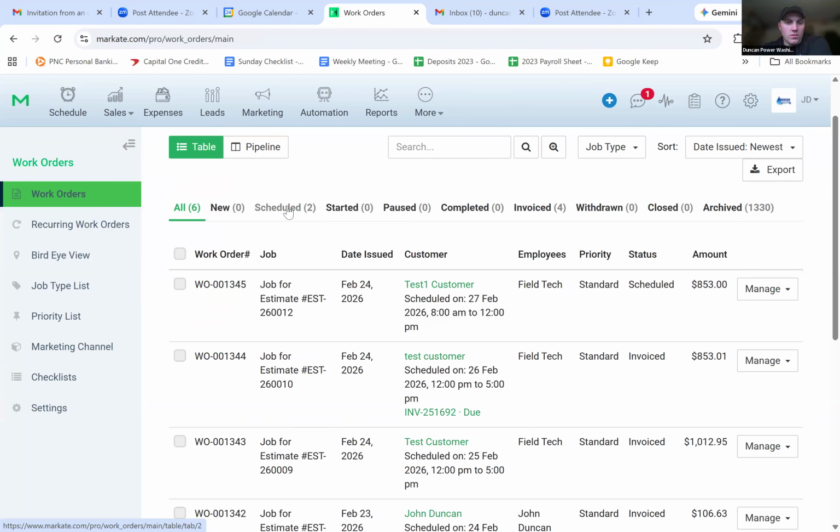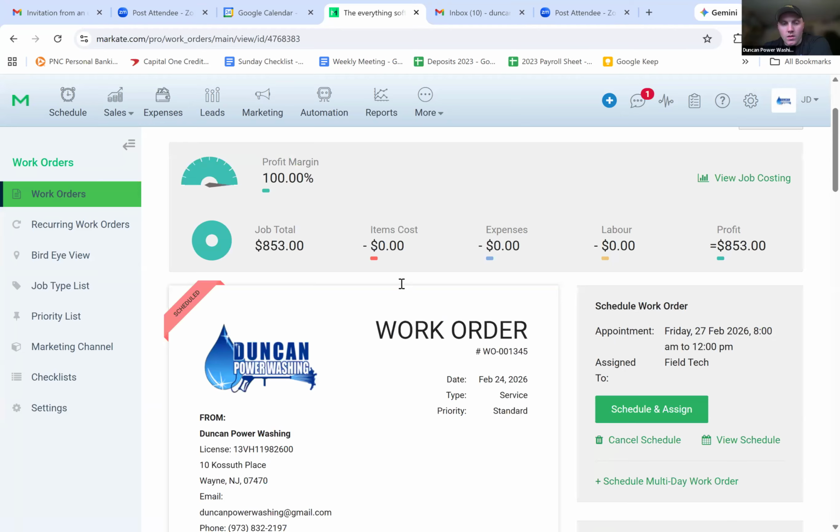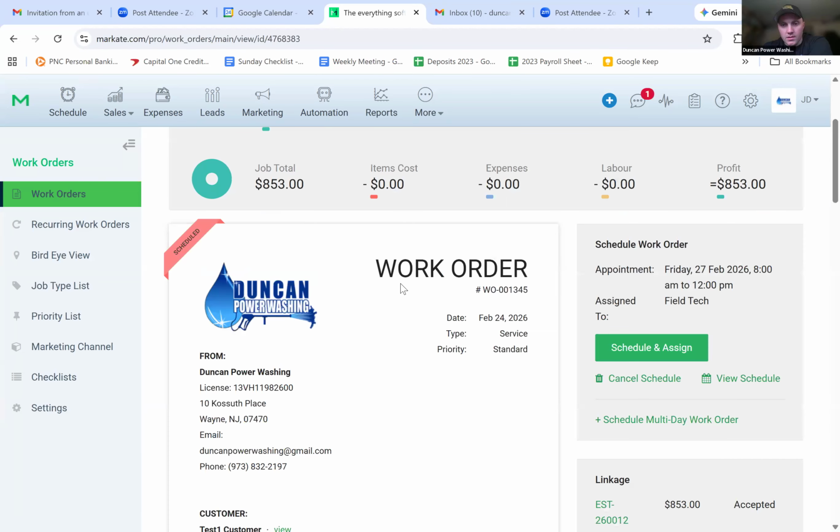So we'll go to the one that we're looking for. If it's on the calendar, it's going to be under the scheduled section. So the one that we're looking for is the job that we scheduled for this Friday, which is February 27th. Click on that, which will bring us to our work order page.